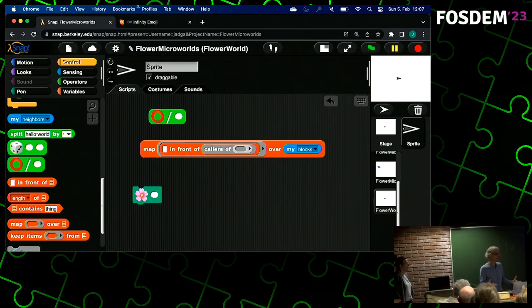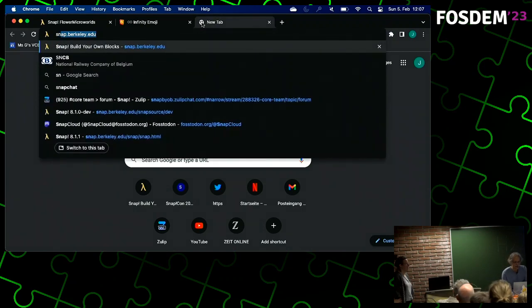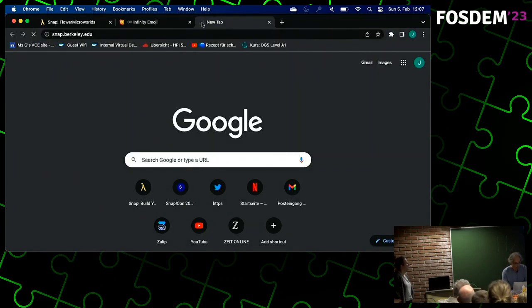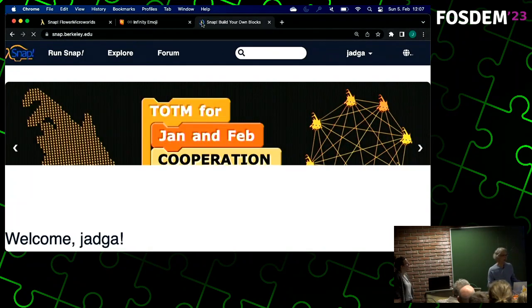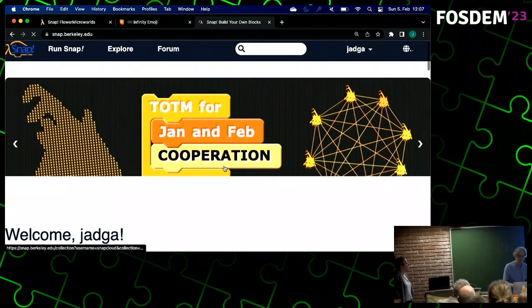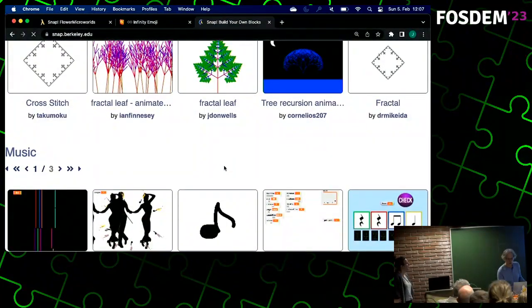Okay, this was kind of our ideas. If you'd like to check it out, it runs on snap.berkeley.edu. Give it a try yourself. You'll find lots of material. It's open source, by the way. It's free and open source. It's an AGPL license, so it's copylefted, so everything is open source about it.